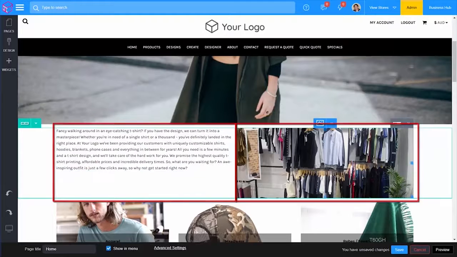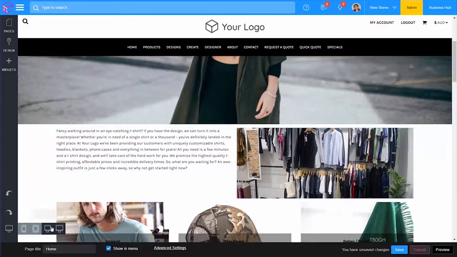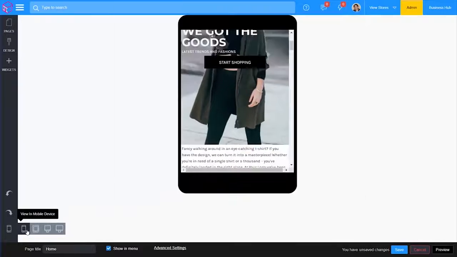Rows and columns are used to ensure your site will be responsive on all devices. As your site shrinks down on smaller devices, the rows will stack to ensure your content is always viewed.